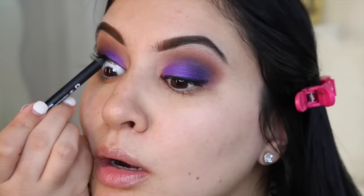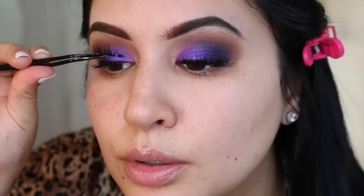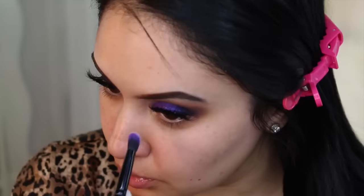Now I'm just applying a quick coat of mascara. This is the Hourglass Film Noir Mascara — one of my new favorites for my top lashes. And then the Milani Liquid Eye Pencil — this stuff is so black, I love it. This is Lily Lashes Bali Lash. I kind of wish I would have done a lash that showed the purple a little bit more. These are very dramatic. I recommend if you're going to use Lily Lashes, go with something like Miami — something a little more spaced out so you can see the beautiful colors. Now I'm using Makeup Geek Voltage in the inner corners as an inner corner highlight.